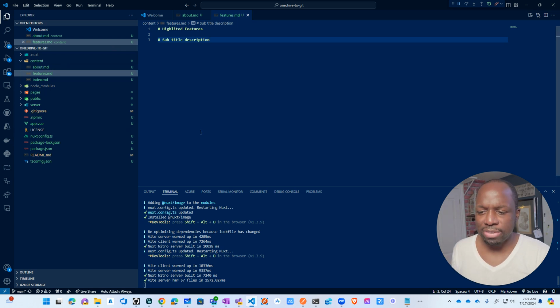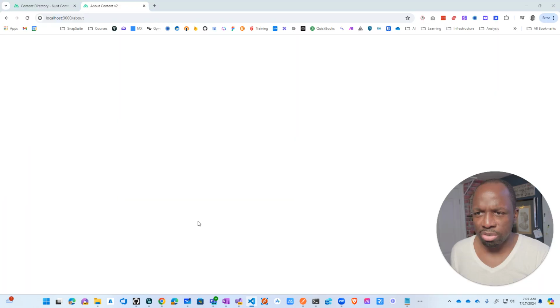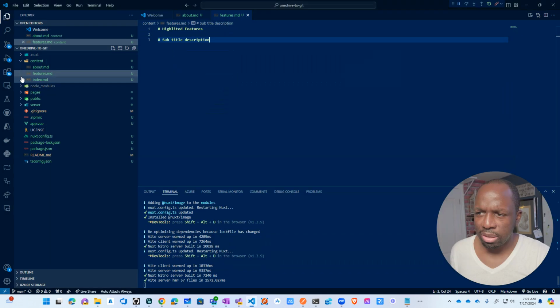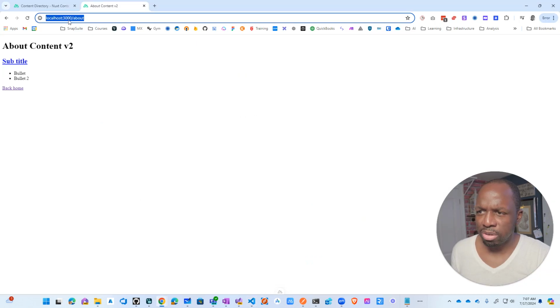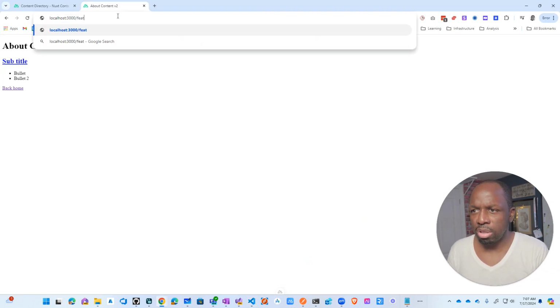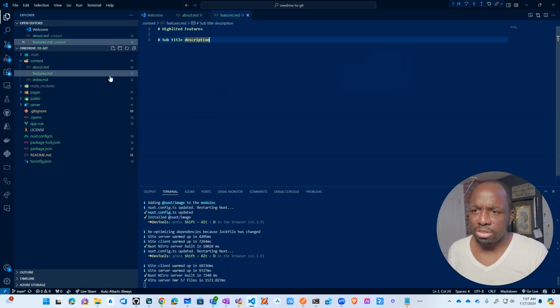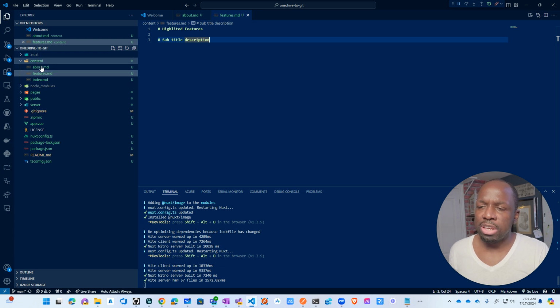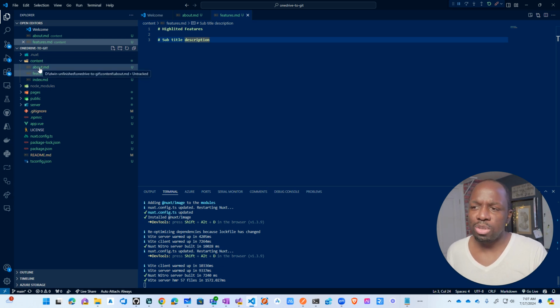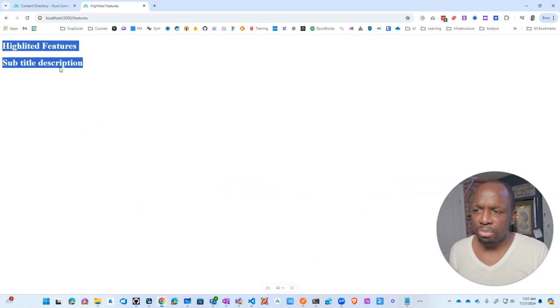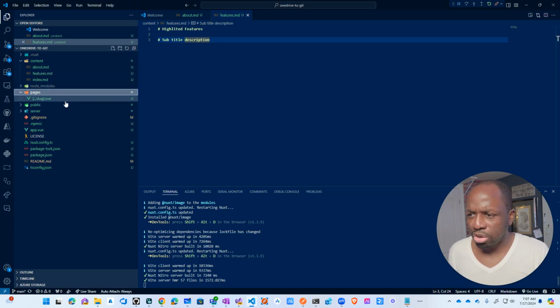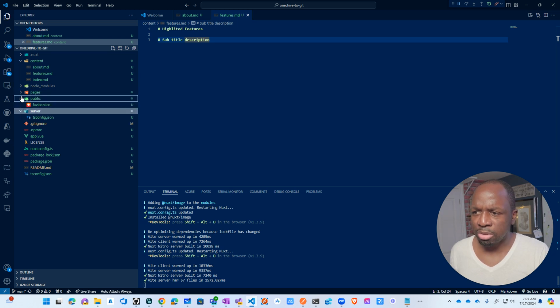Obviously it's not a proper design, but let's see if it just works on the fly like that. So, oh, here. I'm on the About Us page, subtitle, bullet 1. And then let's go to the features page. There, right? So that's what Nuxt does. It automatically creates the navigation and figures out all that stuff. The only thing you have to do is focus on the design. This is not a Nuxt tutorial, but you could put in your templates and all that type of stuff. So that's the concept.